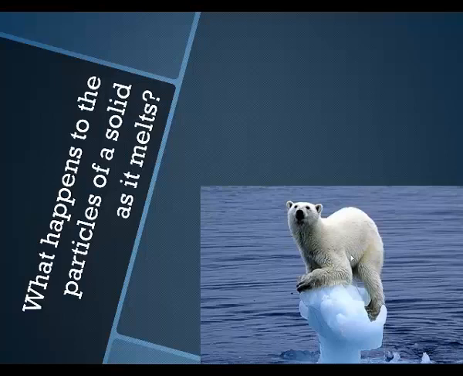So the polar bear is kind of hanging out on top of this iceberg. He doesn't really want to get down into the water because melting is occurring. So all of the water that is directly around that iceberg is being maintained at 0 degrees Celsius. The water temperature cannot increase until all of that ice goes through the melting process.